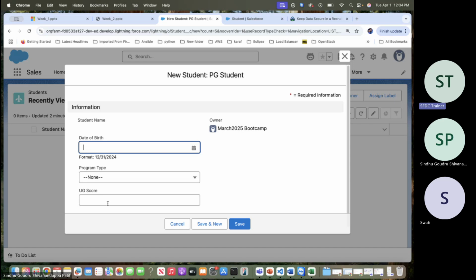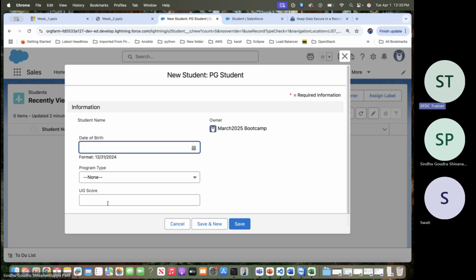Okay, go back to your page in Object Manager. Go to page layouts, click on page layout, click on page layout assignment.